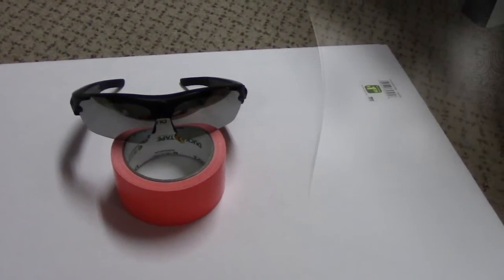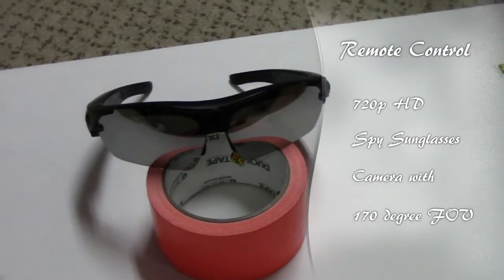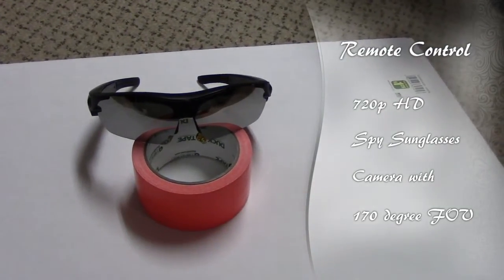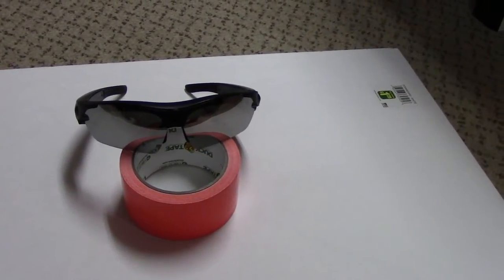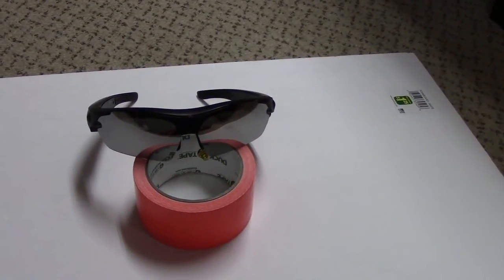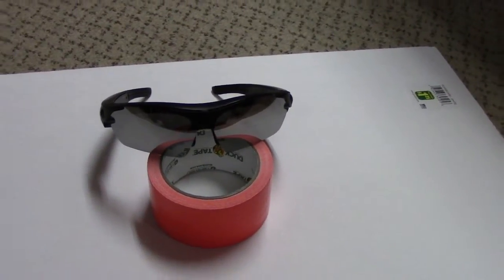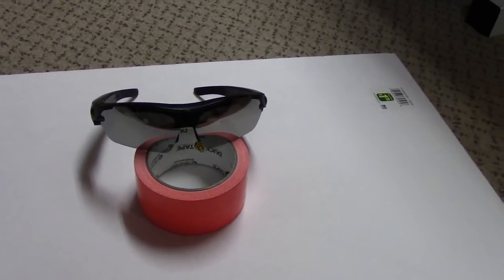I've been avoiding putting up reviews for these 720p sunglasses that I bought for a couple of reasons. The most important of the reasons is I really wasn't that impressed with them. But I didn't want to jump to conclusions until I at least tried a second SD card in them. So let me explain what I was seeing before.